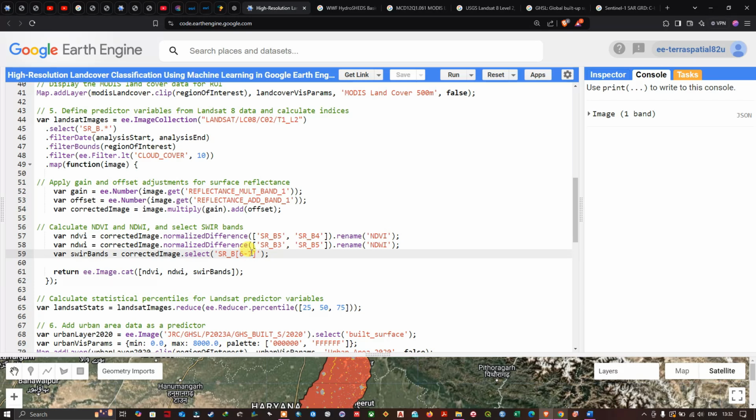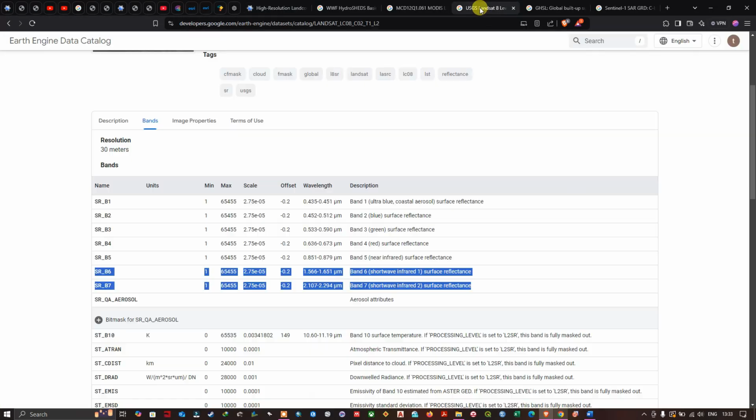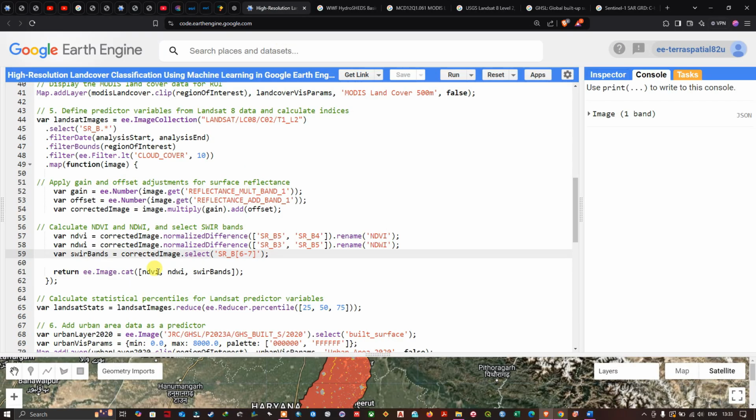These are SR_B6 and SR_B7, which represent the shortwave infrared bands available in Landsat 8 image. This particular band is very useful for detecting urban areas and moisture content, and also vegetation moisture content. So we're going to use this particular band here.